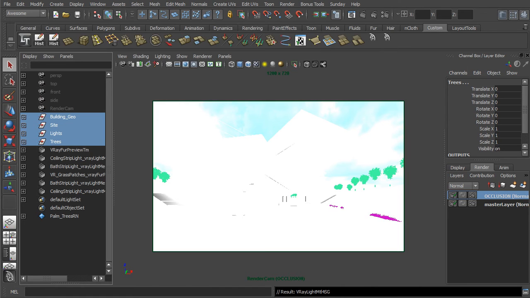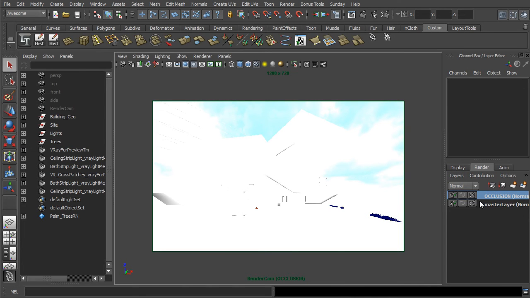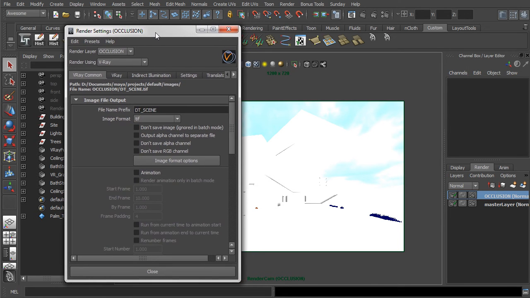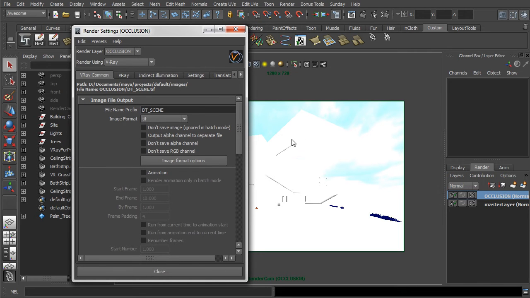Okay. Now we can't just render this with the same settings as the master layer, so we're going to have to set up some new render settings specifically for this occlusion layer. Now, one thing we can do, if you apply materials, those will stick to this new layer, but if you want to change any settings, you have to create a layer override for that. So for example, if we want to change this file name, we're going to have to right click on this and choose Create Layer Override. And the text will turn orange, and then you can type in a new name here. So I'm just going to add occlusion after this.